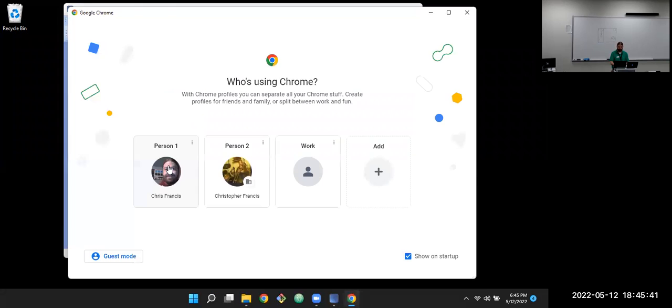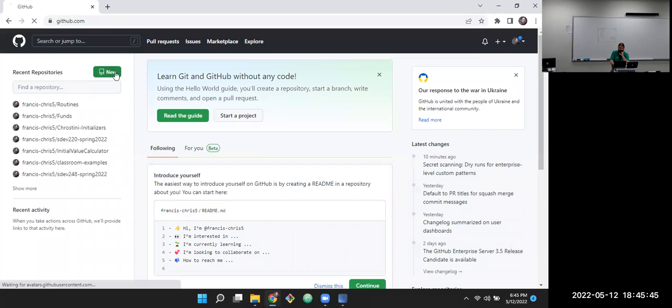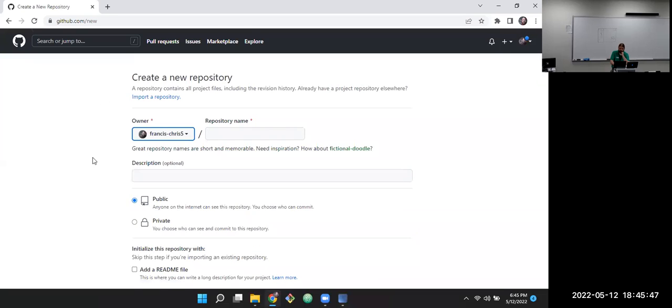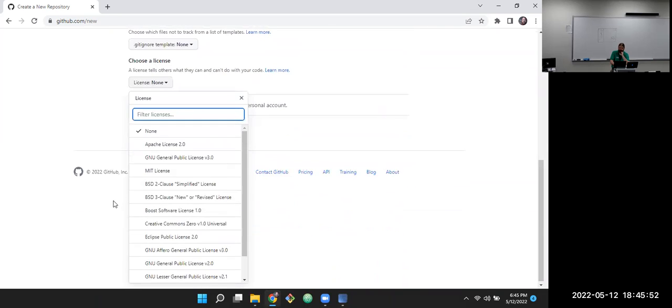But in general, what I usually do is when we create a new repository on GitHub, we have these options to generate some of the standard open source licensing.